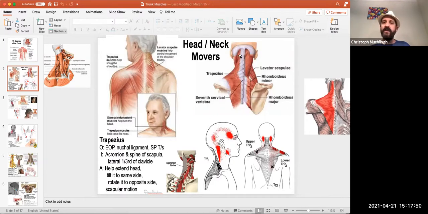We can also visualize if both sides contract. Here on this side, you don't see it because it's taken away. So you see the muscles underneath it, but it would be here overlaying as well. So you also have it on both sides. And so if they both contract, then you get the extension. If one side only contracts, you're going to get the neck go to the side. So that will be side tilting to the same side.